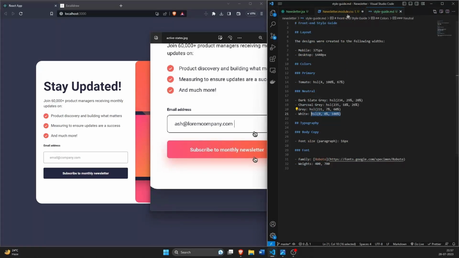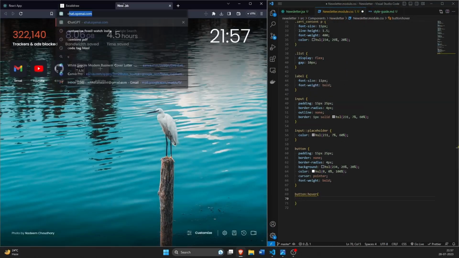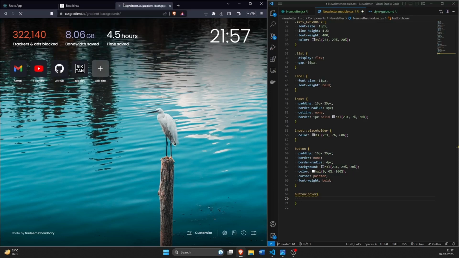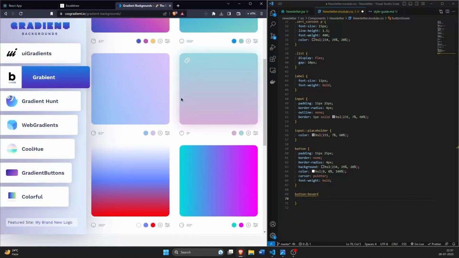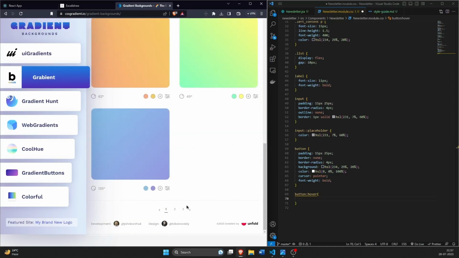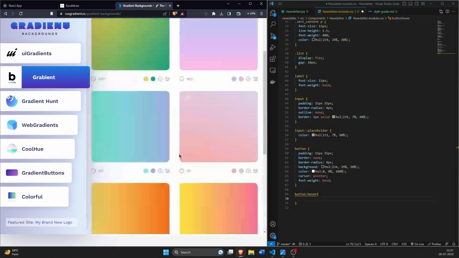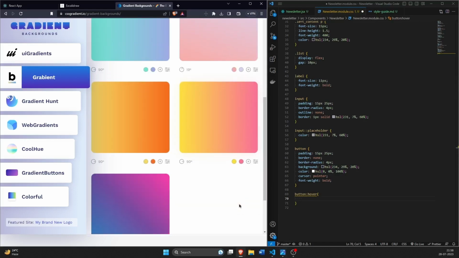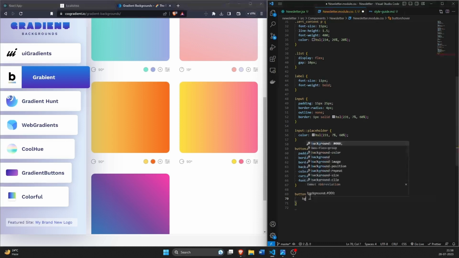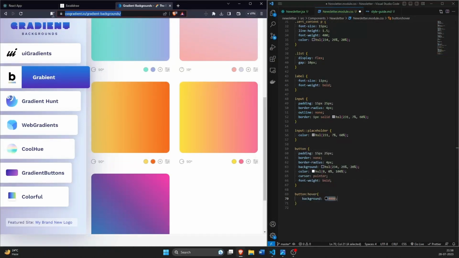So I'll use one of the websites that I use frequently. It's called CSS gradients. There are numerous gradients over here, and we can just pick one of them which is similar to the gradient that is shown here, and then we can add it. After searching, I have found one gradient which resembles the gradient shown in this design. I'll just write this over here and you'll be able to understand. Please note this website and go through it. There are many resources over here which can be used in the projects.